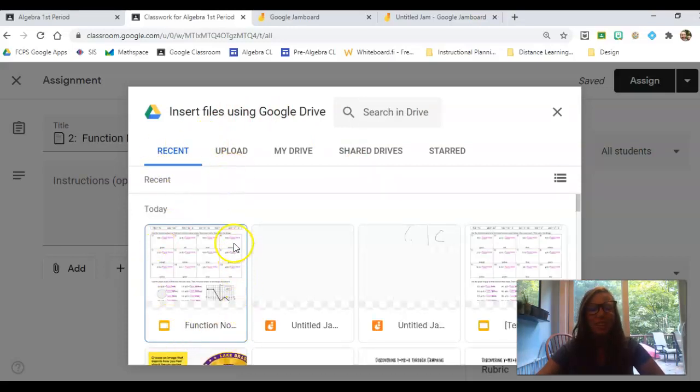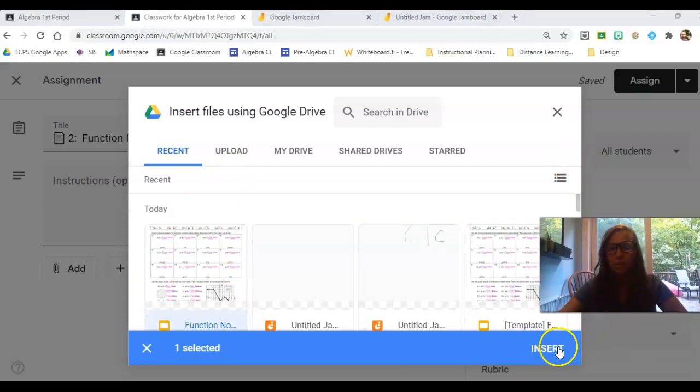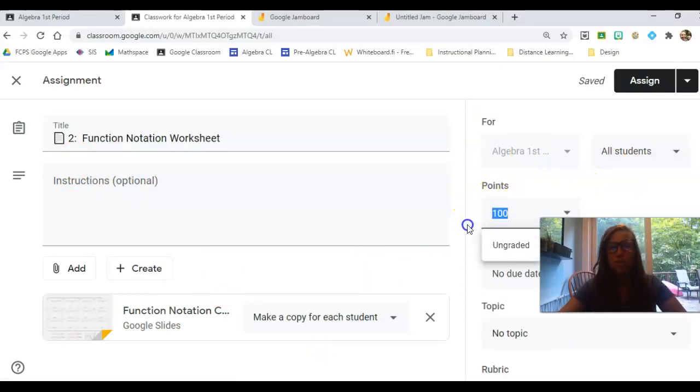Okay, so there it is. I'm going to go ahead and move my head so I can insert. And again, remember to change it to make a copy. You can make it like this, or however you want. I don't know how many questions were on that. I wasn't really looking. Let's make it up, say 12.